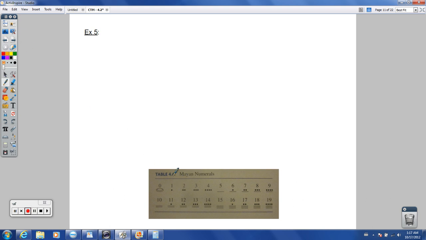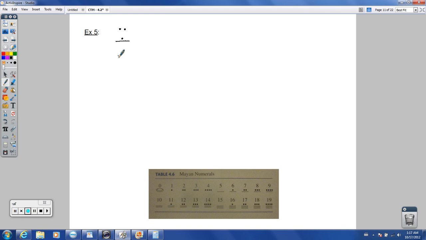So here are some Mayan numerals. We're going to use this table to help us decipher or determine what this is. So we're going to start with 2 dots and then leave a decent gap there. That's going to represent our next position. If we draw it too close, then it's hard to tell if it's 2 or if it would be 7 if I drew a bar there. So I'm going to make a little gap here. Put these pretty close so I recognize that they're together. This is the 1 and 5 together, which would make a 6.